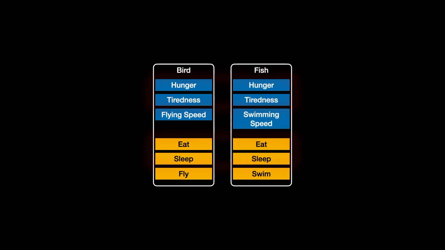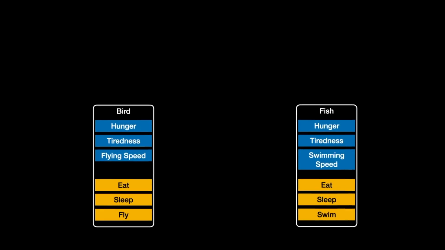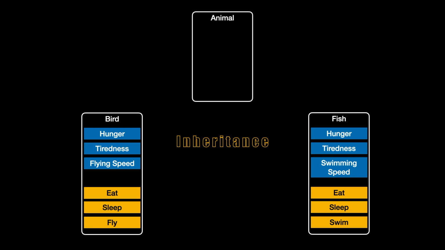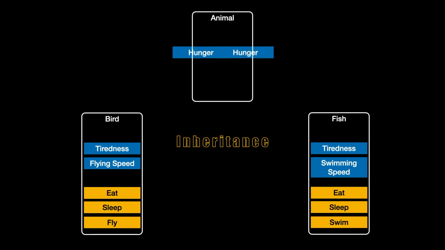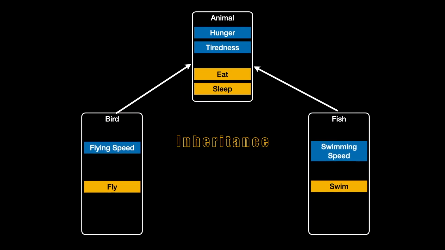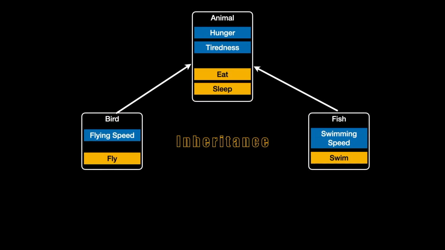And here we get into our first problem, duplicate data and duplicate behaviors. And code duplicacy is a really bad thing in software engineering. We can solve this problem by using a concept called inheritance. We basically create a hierarchy of parent and child classes, and we move all the common data and behaviors to the parent class, while the child class can directly use it. Phew! Crisis averted.